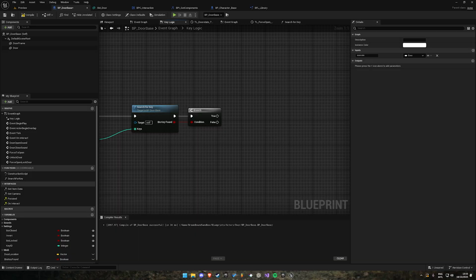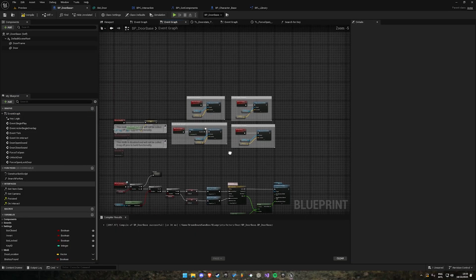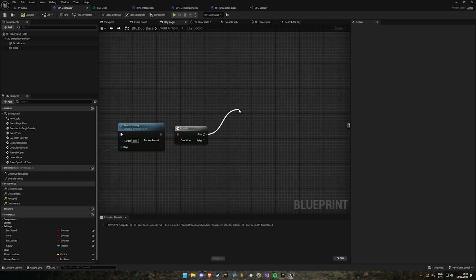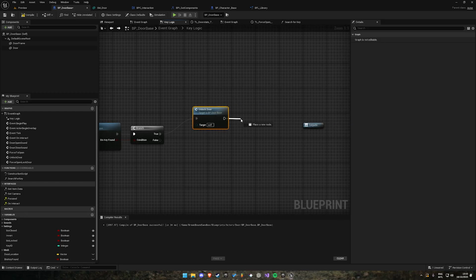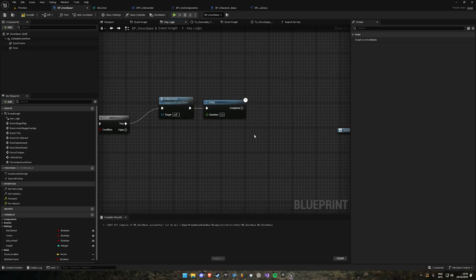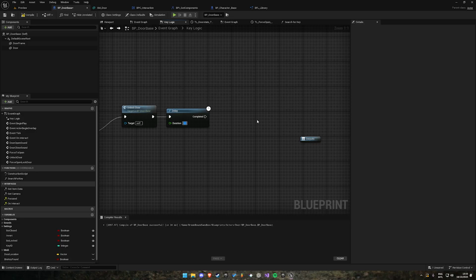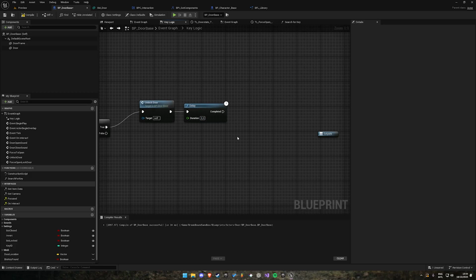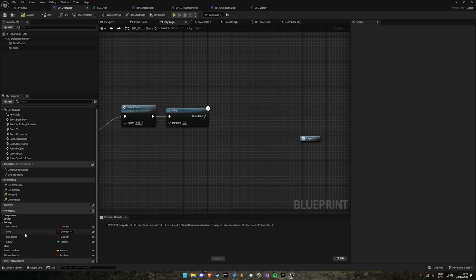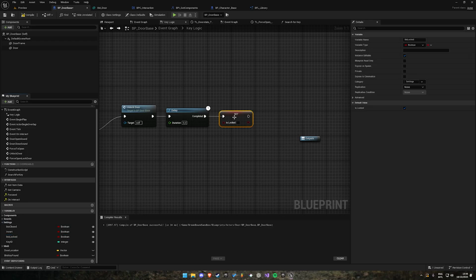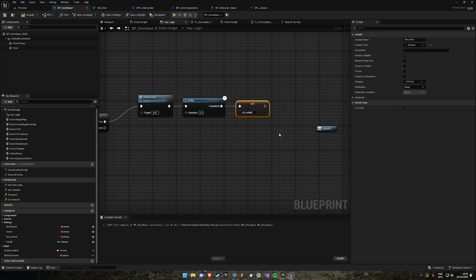which is for now the sound that we've made before. So if you go back to the event graph, we have a sound called unlock door. So on true, we say unlock door. And then I want to add a small delay on it, so it doesn't immediately play the open sound. So it first plays the unlock sound, and then after, I think 0.3, we want to play the open door sound. So after the delay, what you want to do is drag out B is locked. So you want to set the lock to false, because if you keep it on true, it's going to keep playing the unlock and open sound, which you don't want.